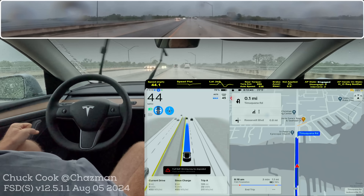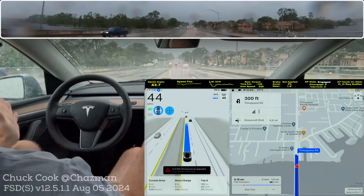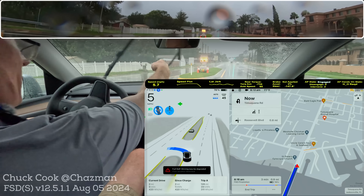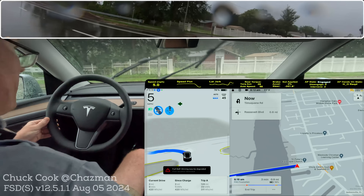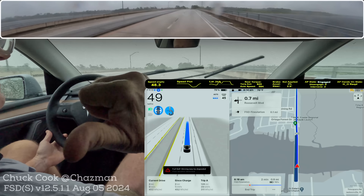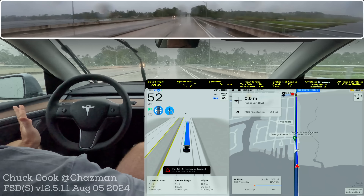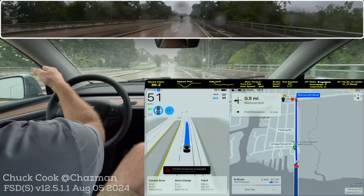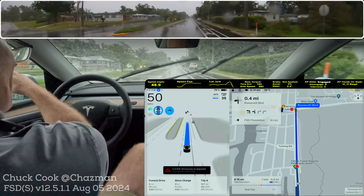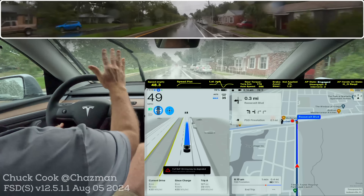I didn't disengage. I did tap the report button there, but pressing the accelerator is going to take it to a better scenario to do this turn, which is at the traffic signal. There's plenty of choices the planner could have made there. Look — this is not a good move. There's nobody behind me, so I'm going to let it do it. It's doing the U-turn right here. There's a traffic signal right up there. It's going to do the U-turn fine, but Tesla — this car cannot see far enough to do those U-turns safely in high-speed traffic. It should have gone to that light, especially since it was right there in front of it. I'm not saying take the rain into consideration. That was a planner decision.